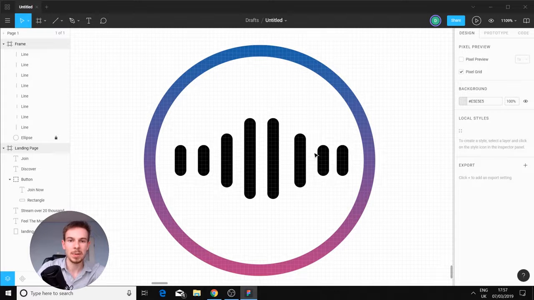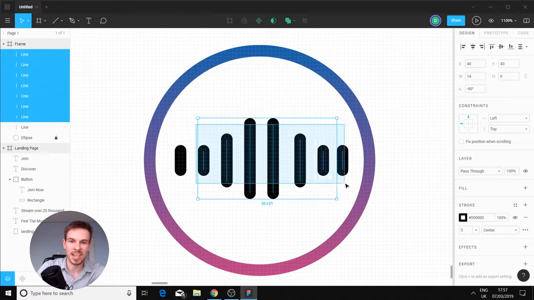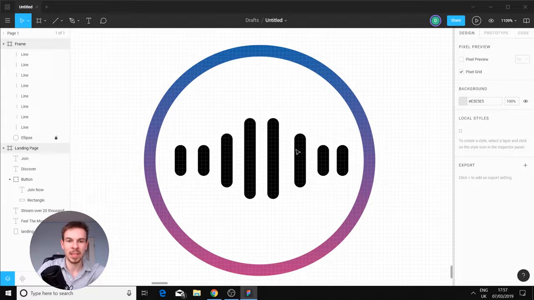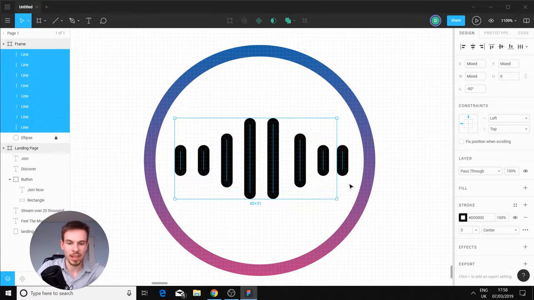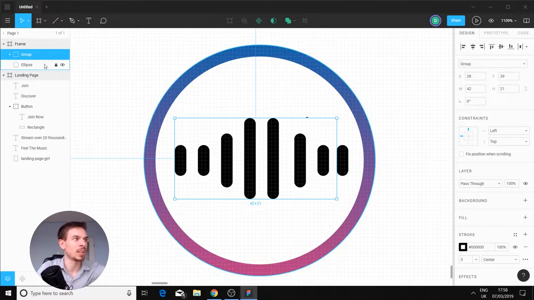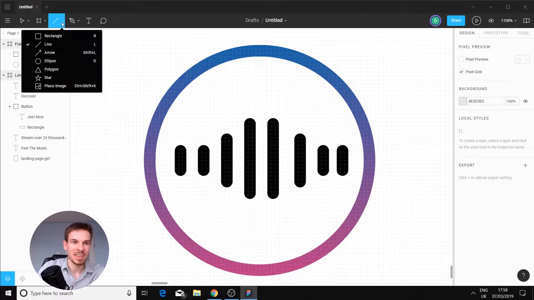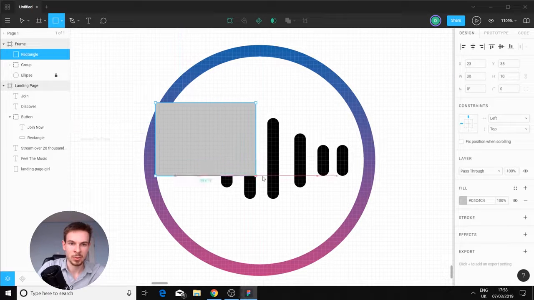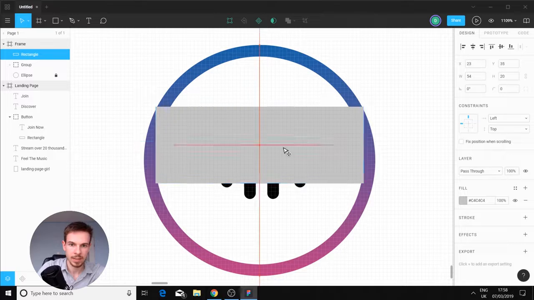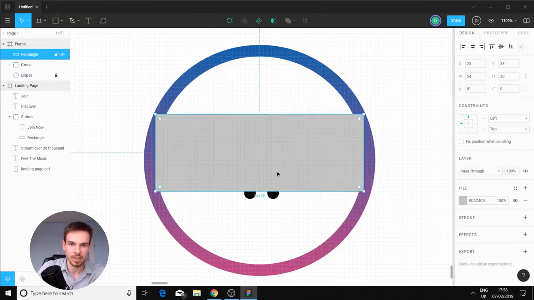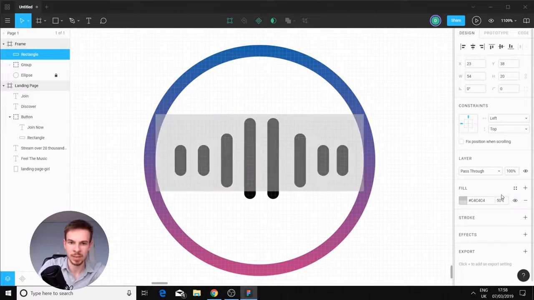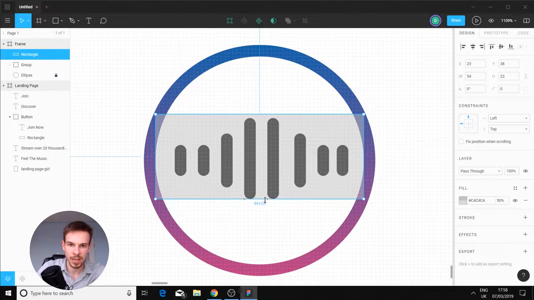Rather than adding a linear gradient to all of these, I'm going to leave them like so, and just group them up. So I'm going to group all the lines up like so. Okay? Now, how do we add a linear gradient to all of these? Well, watch this. We can grab the rectangle tool. I'm just going to drag a rectangle across all of these. Let me bring down the opacity a bit so you can see what I'm doing. Just bring it across all of these, okay?